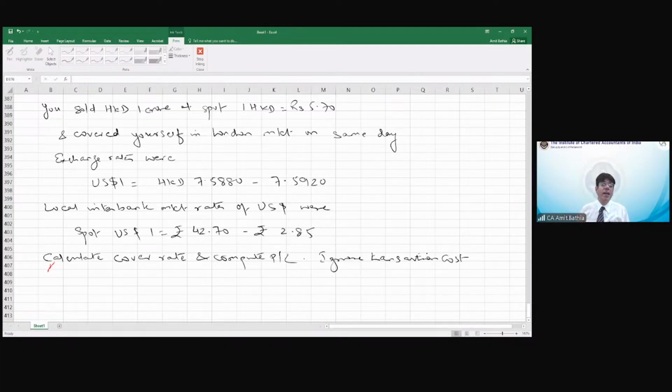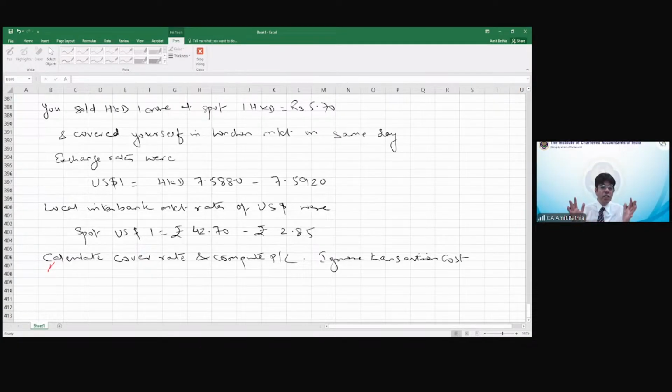Now, the moment I have got an exposure, I need to cover that exposure by taking an opposite position, because I am not the one who is holding on to the currency, right? Say, for example, if a client comes and I have sold 1 crore Hong Kong dollars at 5.70 rupees. Remember? Now I need to cover myself because, since I have sold 1 crore HKD, I will have to buy from somewhere, right? So I have to go out and buy 1 crore Hong Kong dollars to cover the position. Now, obviously, if I have sold it at 5.70, I need to buy it at a lesser price so that I will make some margin. Do you agree on that?